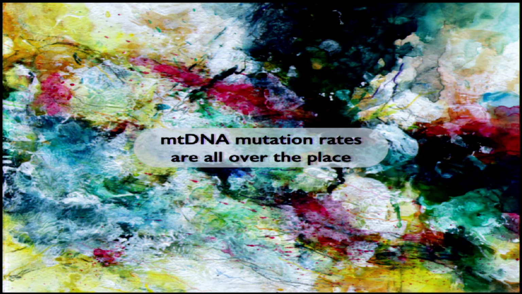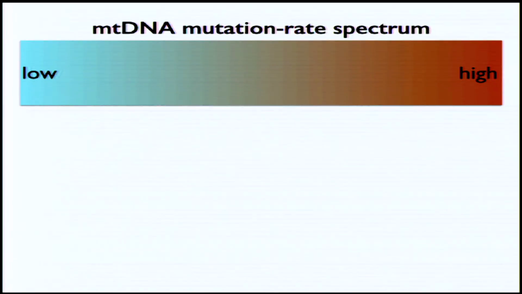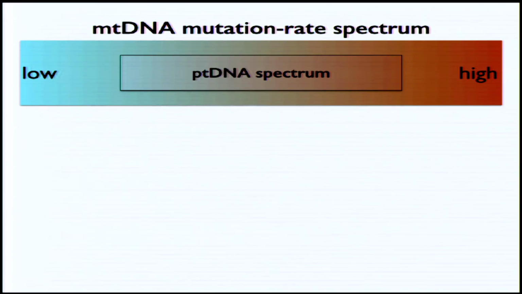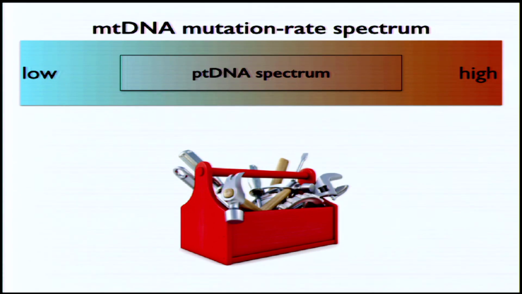So this is cool. If you look at angiosperms alone, you can find a 5,000-fold difference in the rates of synonymous substitution. And you can also find a 350-fold difference in synonymous substitution rates within a single genome. So it's remarkable. And similar findings come from when you look at cnidarians, for example, and various other protist lineages with their mitochondria. So I guess what I'm saying is that the mitochondrial DNA mutation rate spectrum is very, very massive, and that's true both within lineages, among lineages, and sometimes within a single genome. And that based on what we know about the mutation rate spectrum within plastids, it's not nearly as broad. So again, this supports the idea that the underlying DNA maintenance machinery may be much more variable for mitochondria than for plastids.